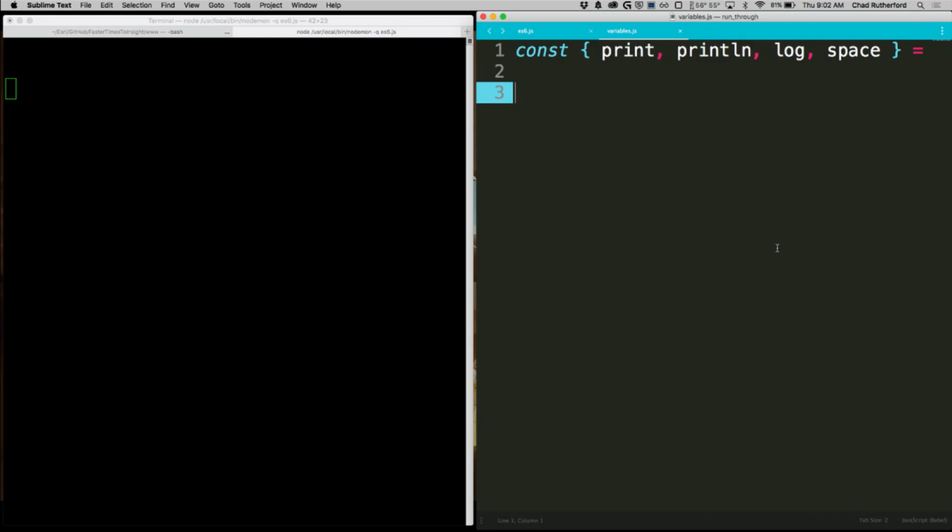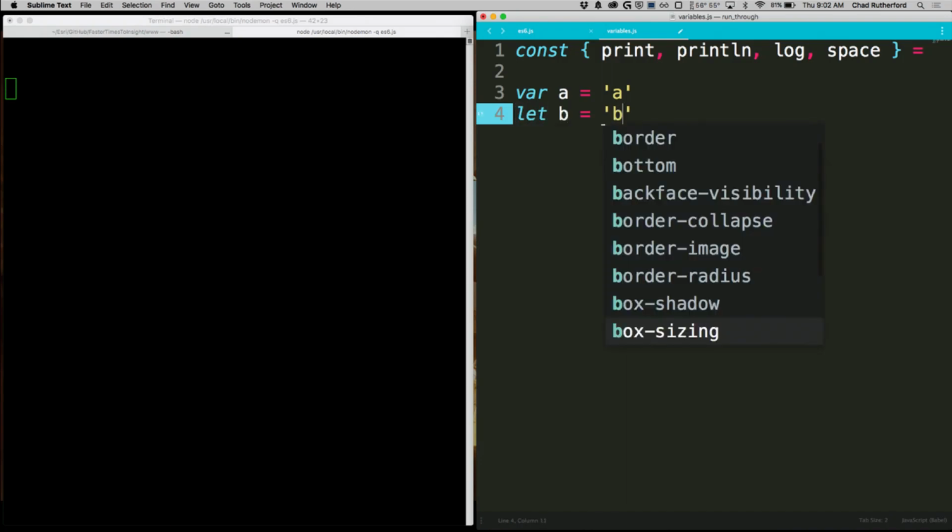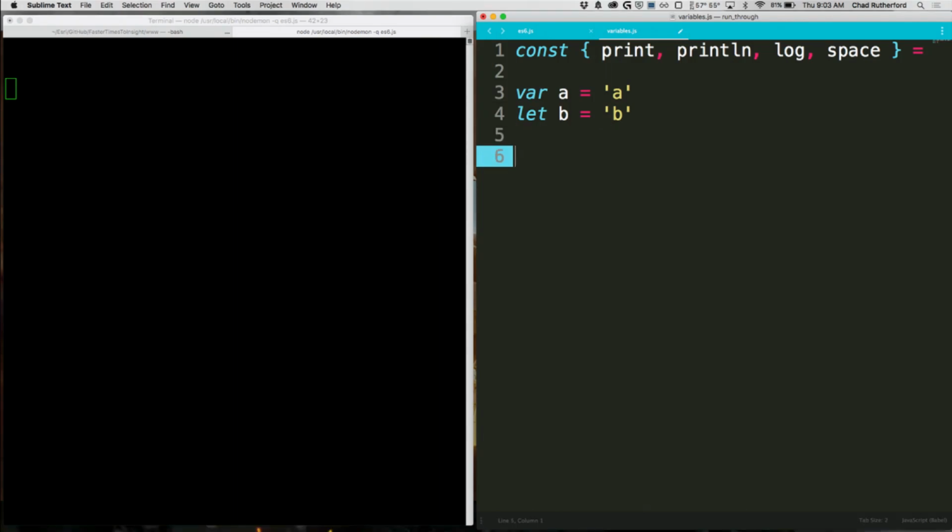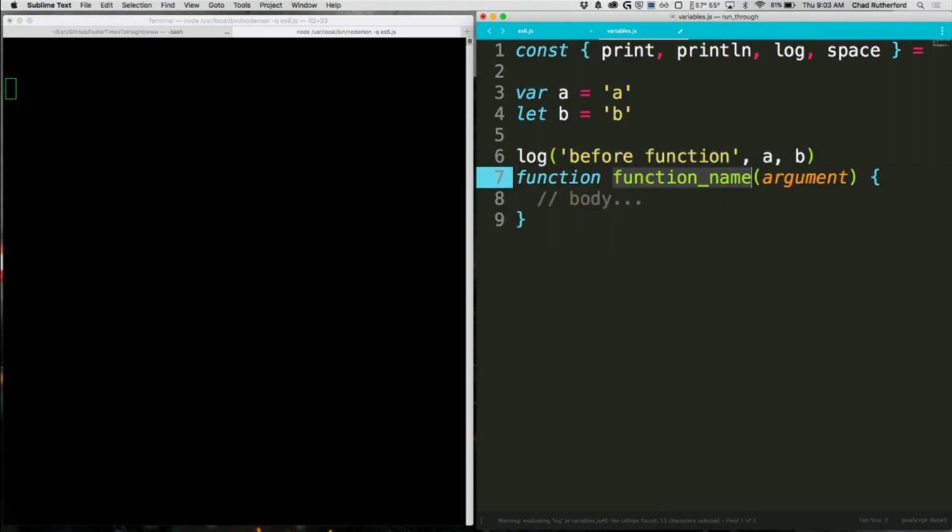So the first thing we're going to be taking a look at is that JavaScript introduced a new way of declaring variables. Historically, we would declare variables in this way, which is var a equals a, or foo equals bar, or something of that nature, right? And var is very powerful, but it has some interesting ways that it reacts when you start dealing with some of the scope changes that you do sometimes in JavaScript.